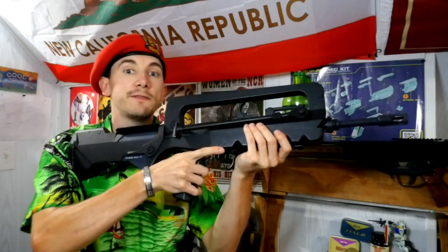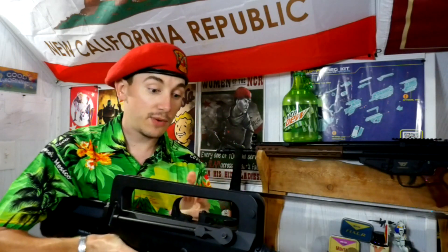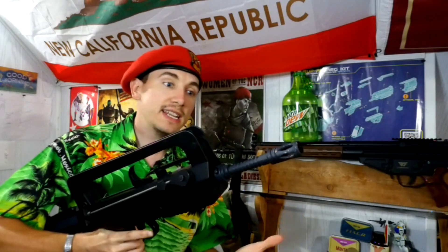Thankfully I have the part needed coming in to review this gun. This one's actually one of my favorites because of a certain video game franchise that all of us know and love — that of course being the FAMAS. The reason I need a part to come in is because I need a carry handle rail here to literally have the run cam on it, so I can actually run this in a game.